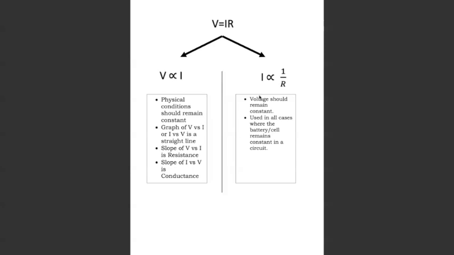That means if current were to increase, resistance would be dropping. So this inverse relation is only applicable when voltage remains constant. This is not Ohm's law, even though it is seen practically. That means it is true and you can be asked questions based on that. And the one on the left hand side is equally true, but that is called Ohm's law. So in Ohm's law, resistance remains constant and V and I are proportional to each other. Otherwise, if resistance is not remaining constant, even though that is practically true, that cannot be called Ohm's law.